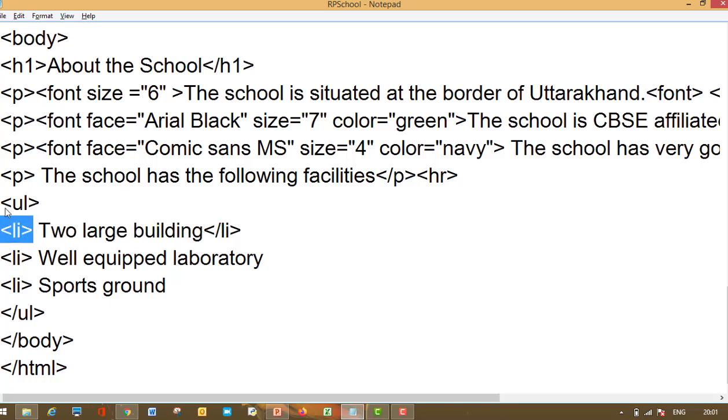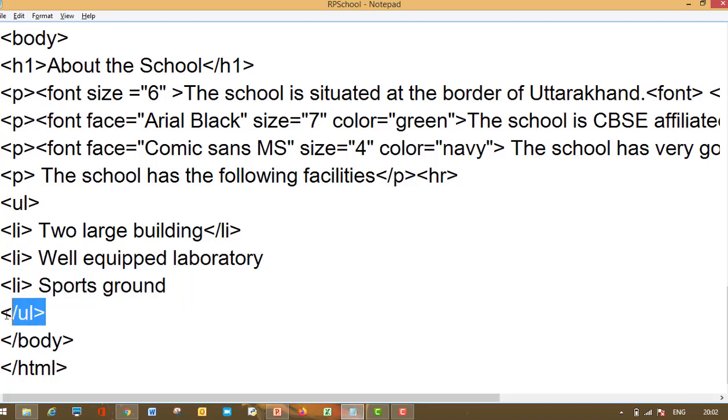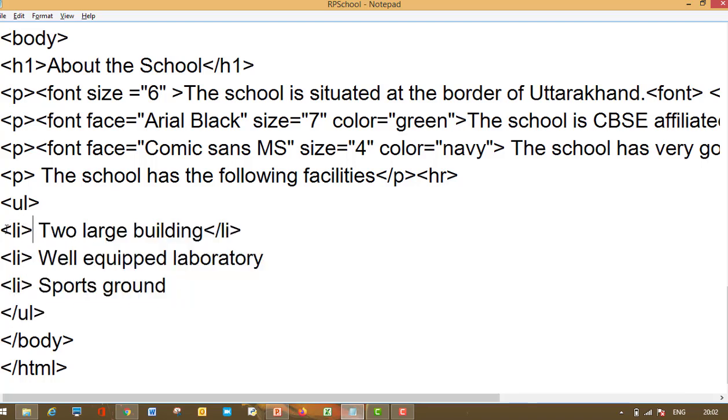Here I have closed this LI tag, but in the second item I haven't closed it. So here LI is opening, but there's no closing. I have already mentioned that it can be used as an empty tag. Here only the opening, and then the closing UL. So these three things are mentioned with the LI tag, and all three items are put within the UL tag.